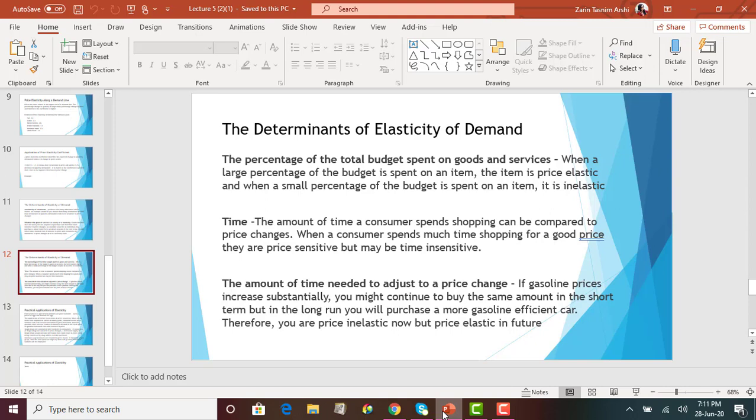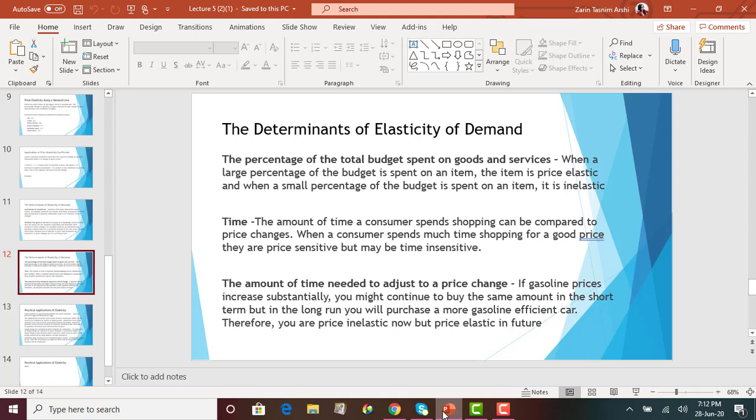On the other hand, with rent, when there is an increase in rent, the portion of your total income you're spending on rent is going up. It's going up by a large percentage, right? So you are more elastic, you are more sensitive to those changes. Okay, so if you are spending a bigger amount of your total budget on a good, you are more elastic. If you are spending a small amount of your total budget on a particular good or service, then you are more inelastic. Then the time is also important.